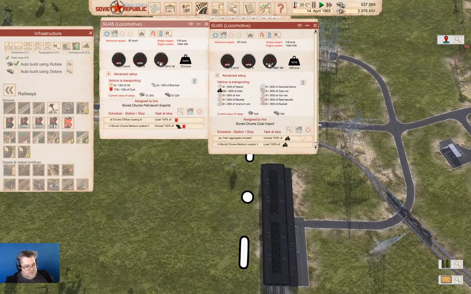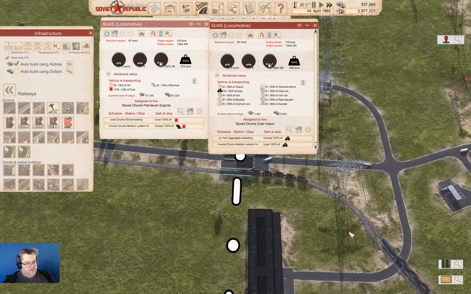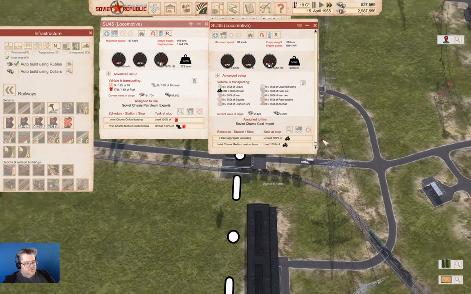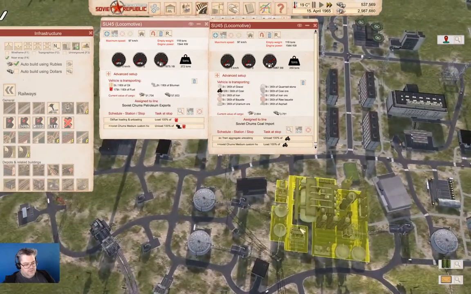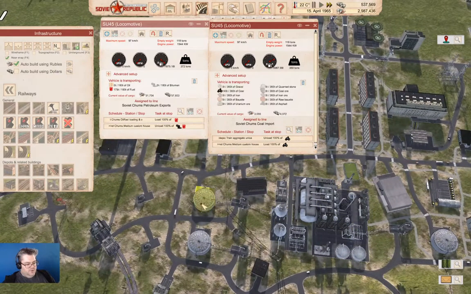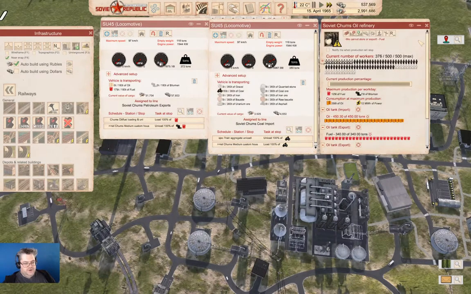This guy's going to finish unloading, right? So if we up the tempo, we can watch it finish unloading. Then turn back. Oh, it's loading. That's the coal import train. I see. Well, that's going to take a minute to load. Meanwhile, this over here is full. This over here is full.